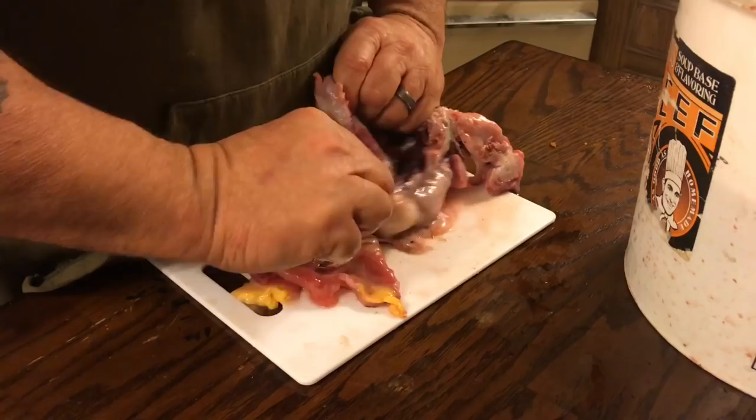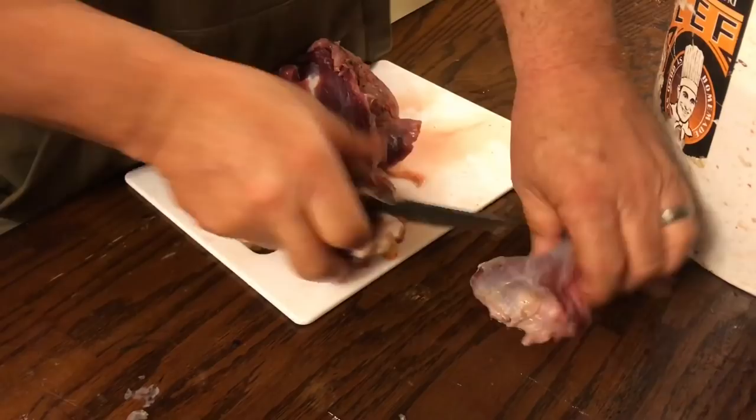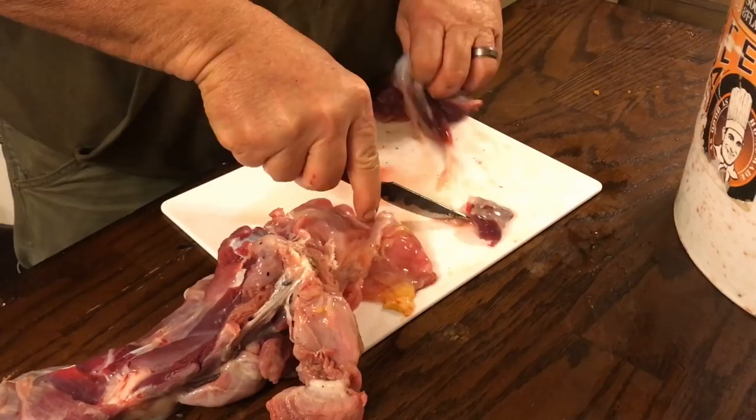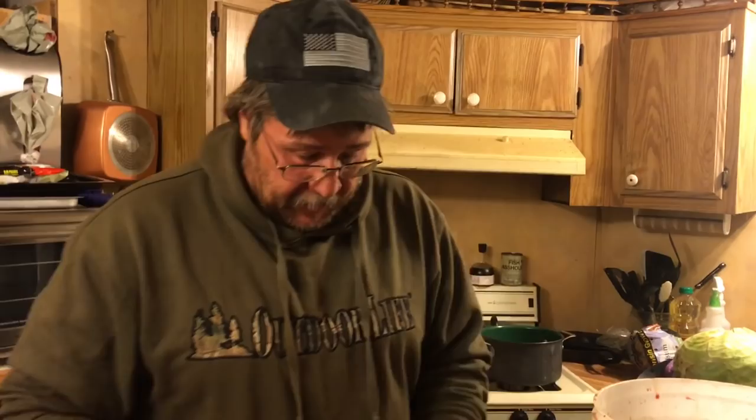It's nothing pretty. You see me when I was doing, it seems like you're hacking and whacking, and that's really all you're doing. It's going to be all stew meat. And you're just going to take and cut it up in chunks for stew. And there's some of that stuff that we want to get rid of right there. So that's it. When we come back, we'll be making some fried turtle and some stew.